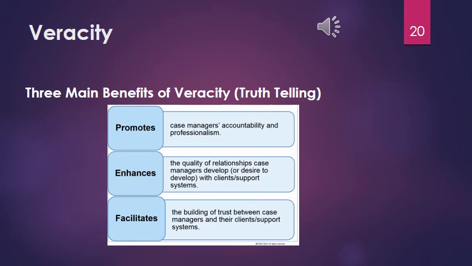You adhere to veracity when you communicate honestly, when you share relevant, accurate, clear, and understandable information. You adhere to veracity when you conform to the facts, and when you remain objective. You adhere to veracity when you practice habitual truthfulness. Veracity is grounded in respecting the client's autonomy and right to self-determination.